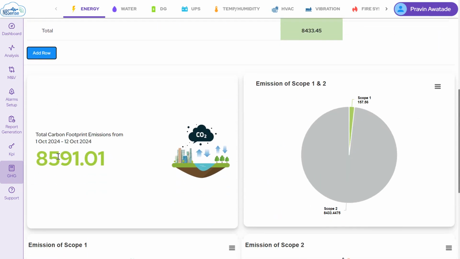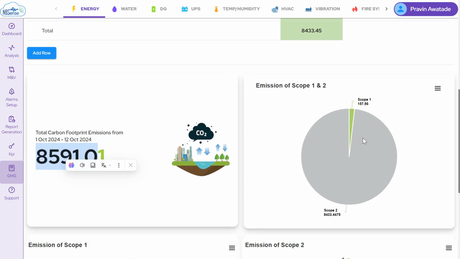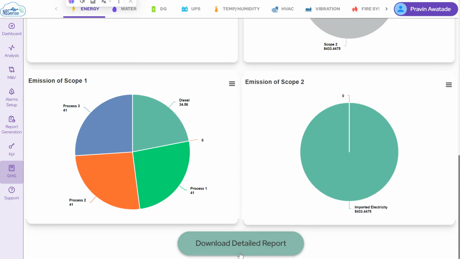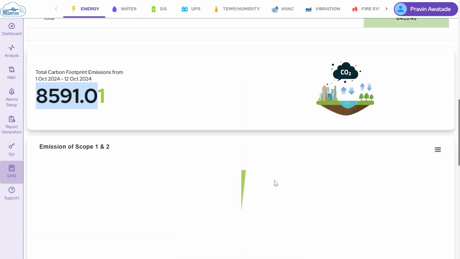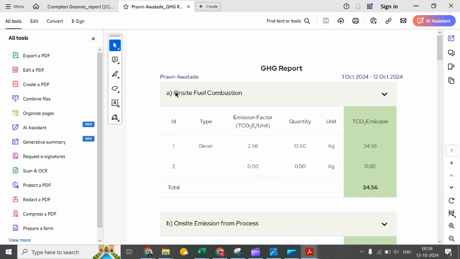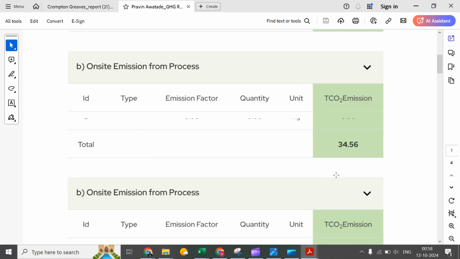Once this is derived, you are getting the final summary. What is the total emission of scope level one and two? The scope-wise one and two, how much they are contributing. If you want to add some process, again there is the bifurcation of scope one and scope two. So this is possible. You can download this report in any format and do further analysis. So this is one of the best features of our dashboard of the energy monitoring system. So here the GHG report is loaded.